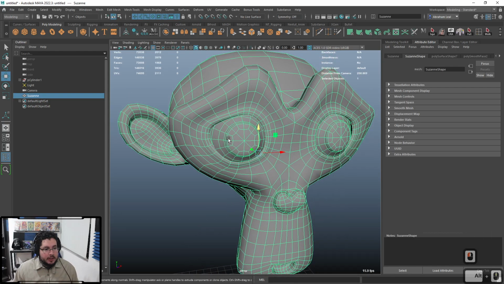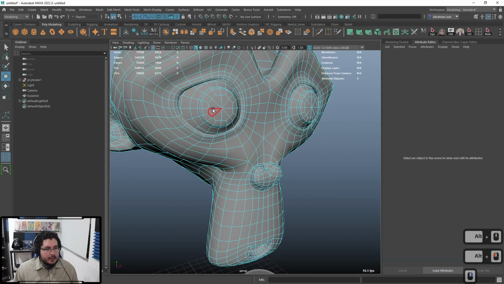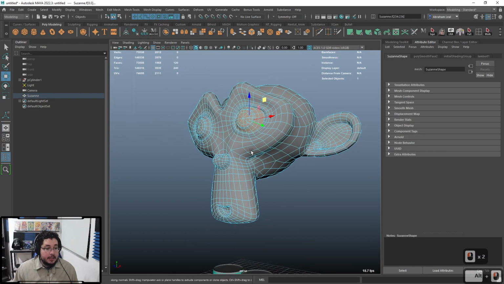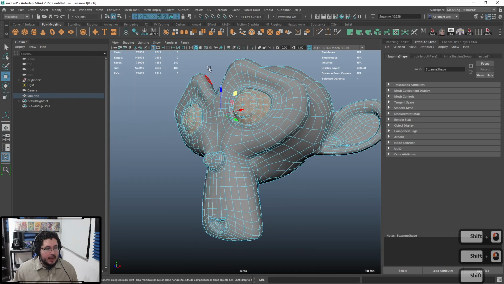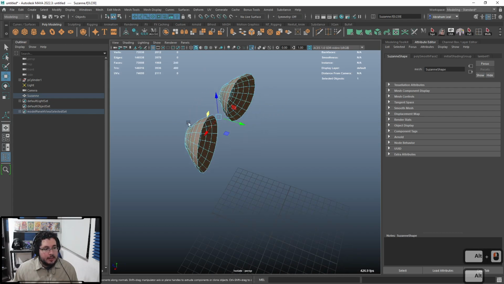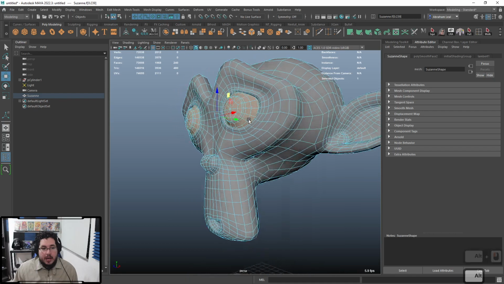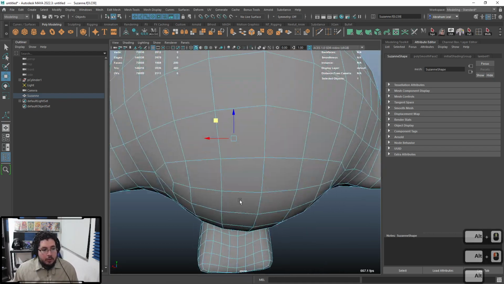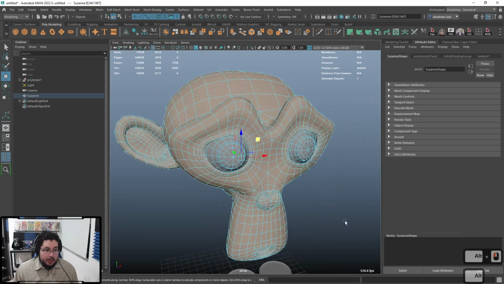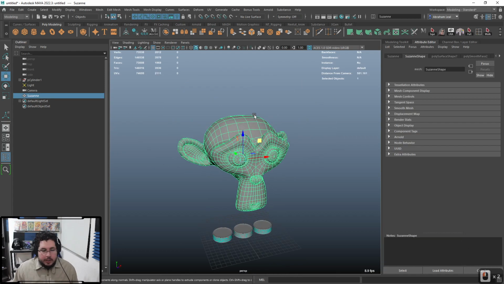So I'm gonna grab this guy right here, and the first thing I'm noticing is that everything is actually divided into a couple parts. You can see that the eyes right here are 2 different islands, and they're already cut. So those are gonna be super easy to UV because they're just flat. We actually don't have to do anything with those ones. And then the rest of the monkey is a complete element. Okay, so we follow the exact same process.